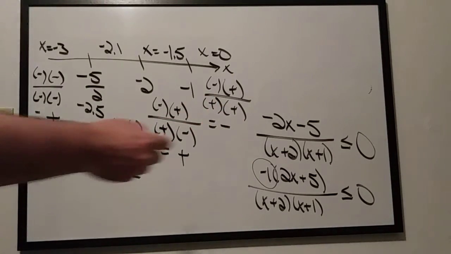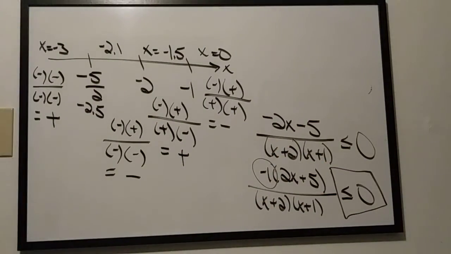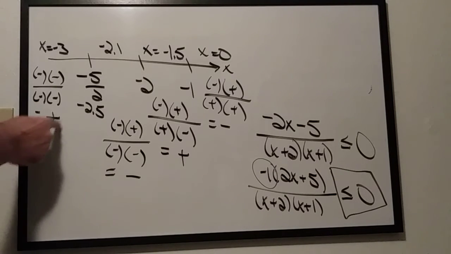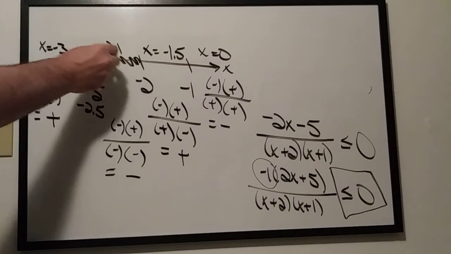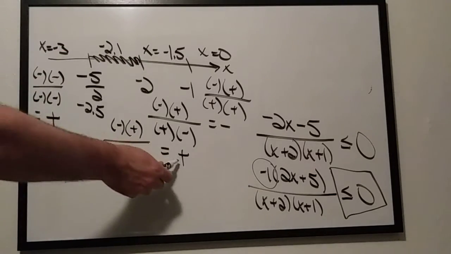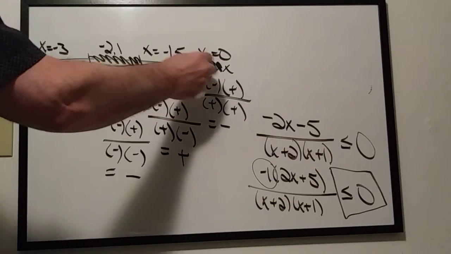Well, okay, let's go ahead and go back to our inequality here. This one was a less than or equal to 0. So the less than part is saying that we're interested in y values that are negative. So let's find all the regions where we have negatives. Positive, nope. Negative, interested in this region then. So I'll color that in. Positive, nope, I'm not interested in that one. And then negative, so I'm interested in this region.